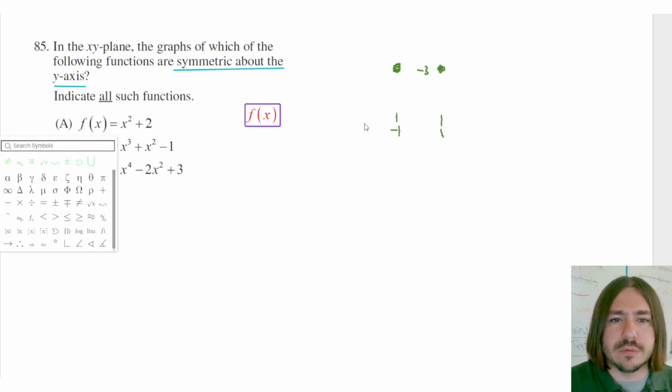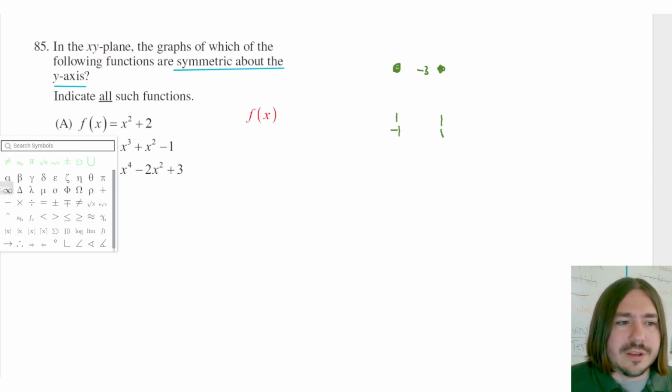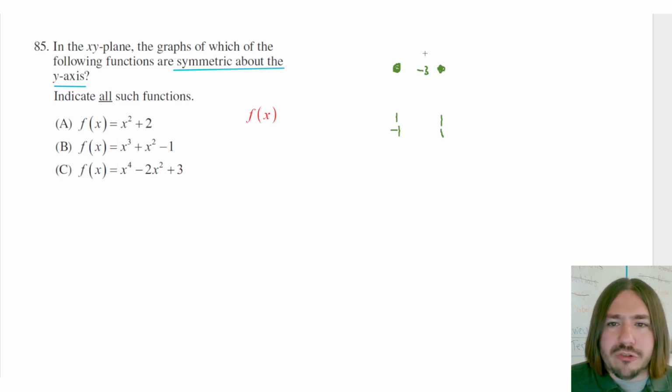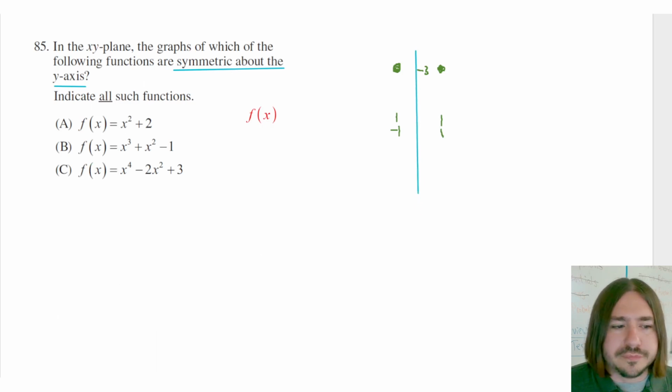Oh, how did all that disappear? What happened to my graph? Everything's going crazy here. Can I redo that? Well, I'm not sure what just happened there. I'm going to have to just redraw this real quick. The software's going wild on me.